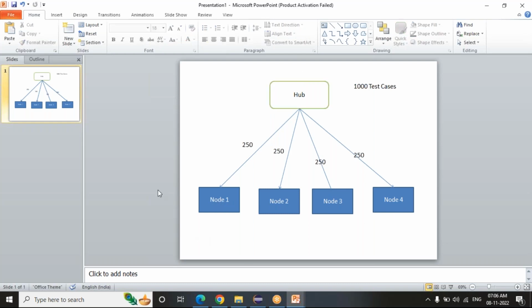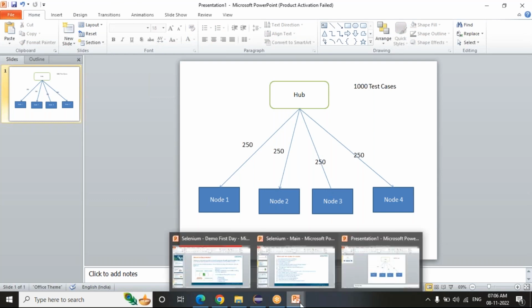Okay, so this is what Selenium Grid does, and this is one of the major benefits of Selenium Grid: distributed automation testing. You can distribute the test cases across different machines, and these machines can be anything. Like this can be Windows based, this can be Linux, this can be Apple iOS, or this can be anything else. Like that you can configure and run your test cases. So this is all about Selenium Grid, guys.